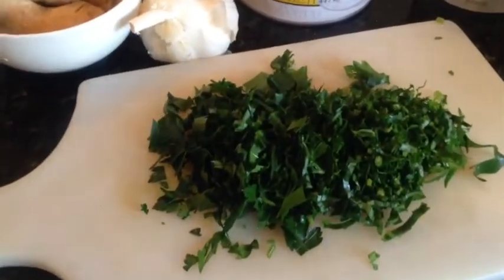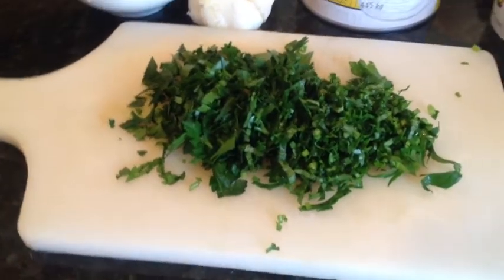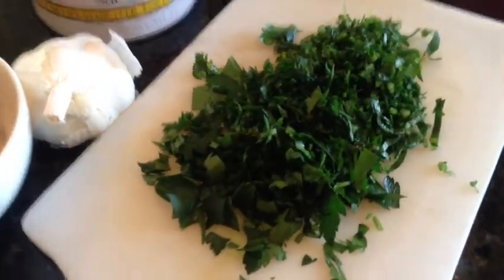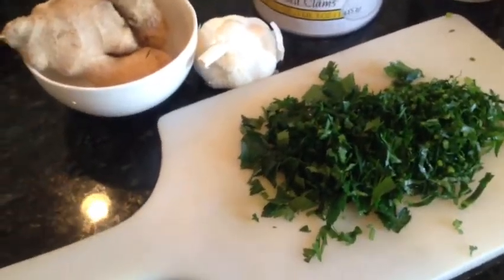While soup is simmering, I have pre-cut some parsley. I have lots of fresh parsley here. You would need probably about 1/4 cup, but I think I have here maybe 1/2 cup or even more than that. I love parsley in my soup, so feel free to use as much as you like.